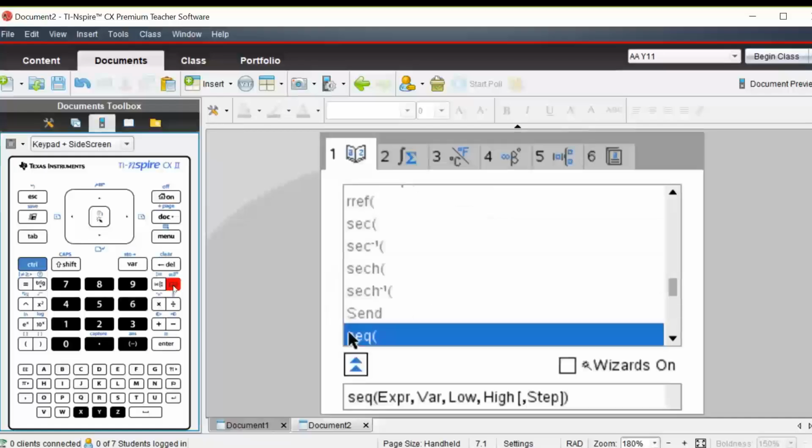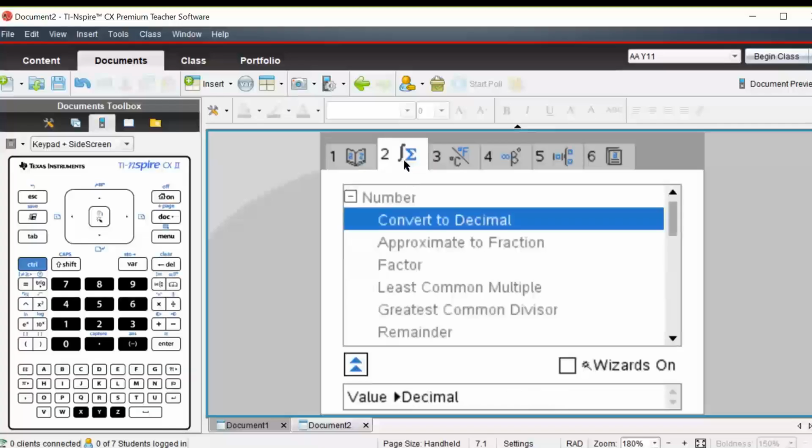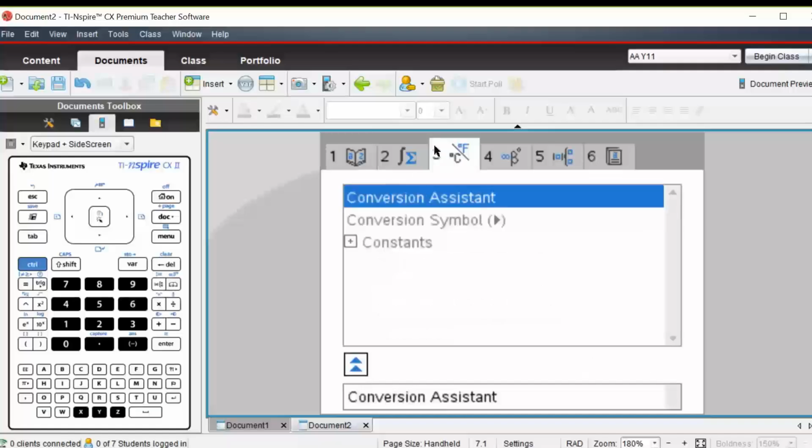And if we go to catalog again, we can see various things here similar to what you had in various menus. But an interesting thing, which is not very often used but is a new feature now available in Press to Test, is the conversion assistant for converting units.